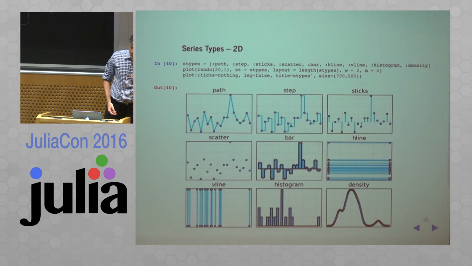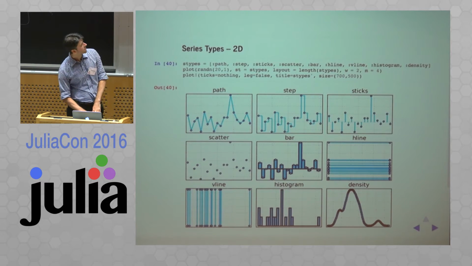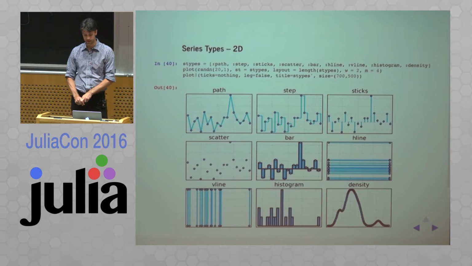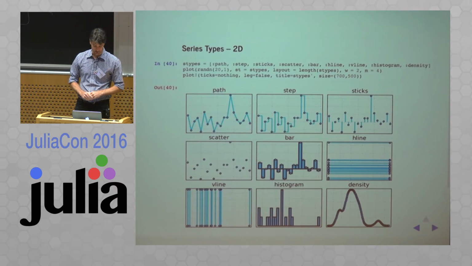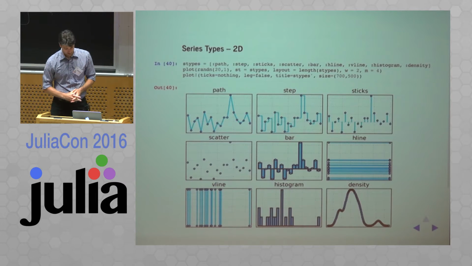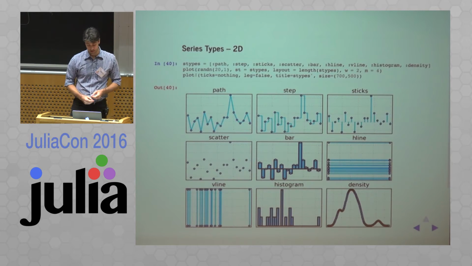But you can see how, in some sense, each one of these series types is not that different from one another. It's just how it's eventually displayed or visualized. And you could have just as easily not had that layout command, and you could have layered these on top of each other, or whatever you want to do.